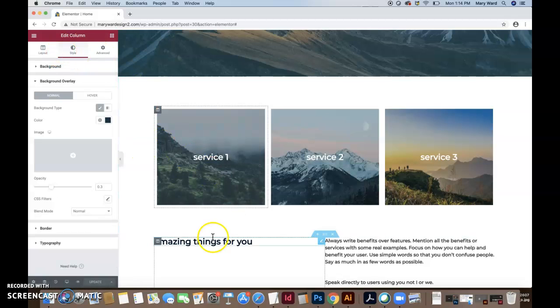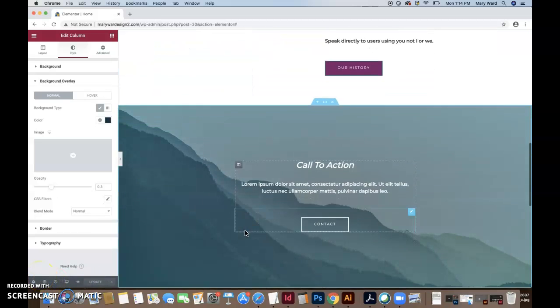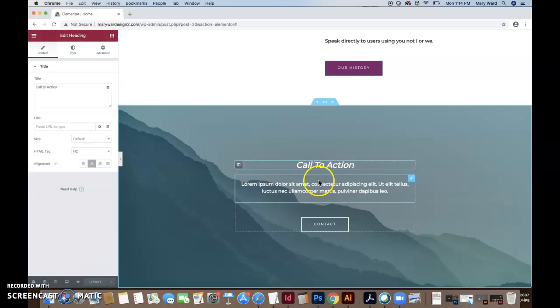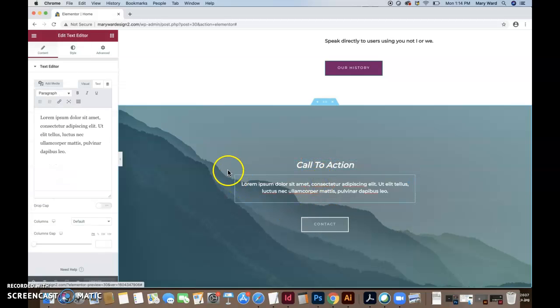So basically that's in a nutshell how it works. We'll get in here and start making some changes, but I just wanted to go over the basic elements that you can edit. So sections, different elements like H1s and paragraphs and buttons, and also columns are editable.